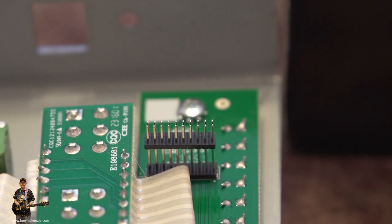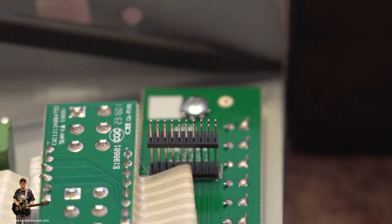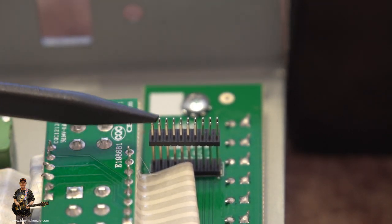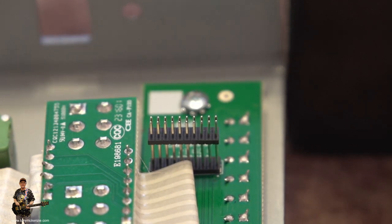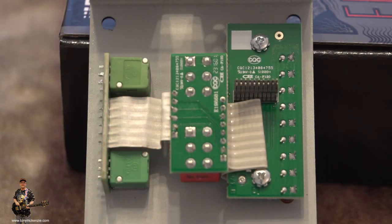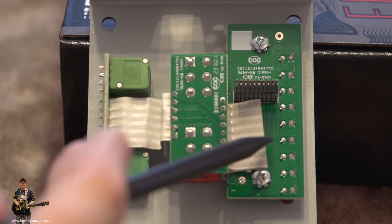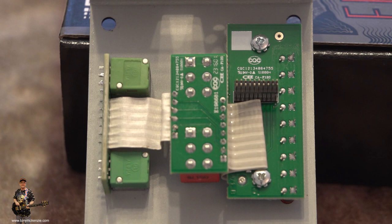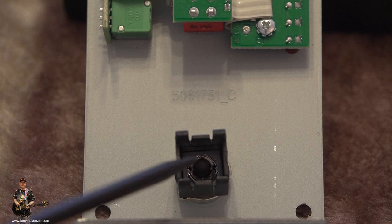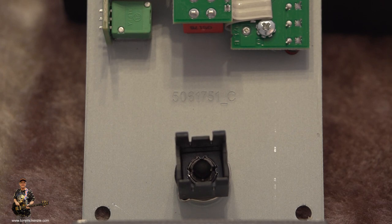Let's move on. Here's just a very, very quick look at something that I noticed. If you look at the black wall across here, that's pretty much level on the video. You can see that this one's been fitted at an angle like so. See that? Makes it so much harder to put back together. So just be aware of that. Well, this is what else we've got on the back of the pedal. Basically the switches and the LEDs for the amount of sustain. We've got a funny little switch that goes onto the PCB and presses a PCB mount, so you're not changing that anytime soon. Anyway, that's enough for underneath.